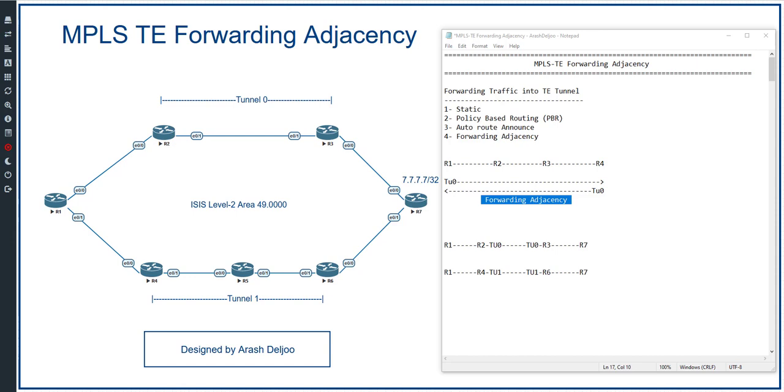The IGP on the head-end router of the TE tunnel advertises the TE LSP as a link with a certain IGP metric associated with it, okay? Any router in the same area as the head-end router then includes this link when it is running the SPF algorithm, like the normal physical links, okay? As such, the IGP sees the total path that the TE tunnel spans as one link only. Look at here, one link only, okay?